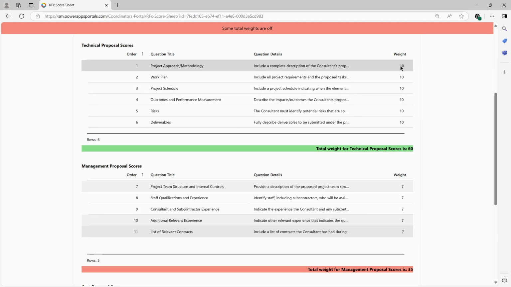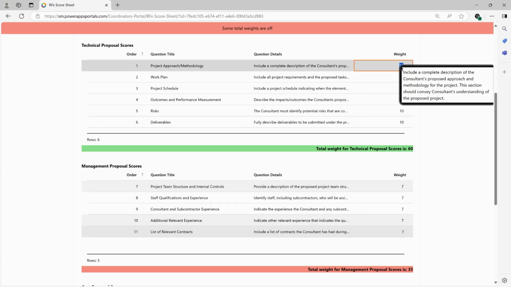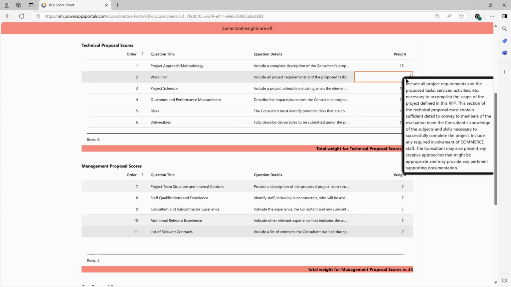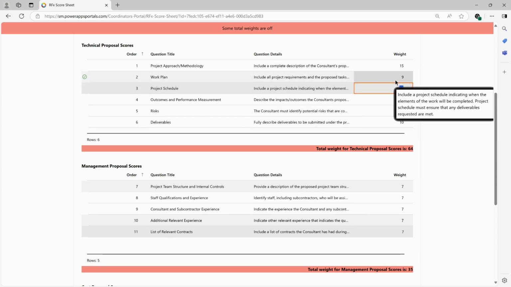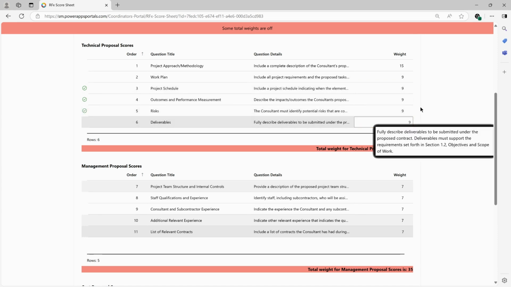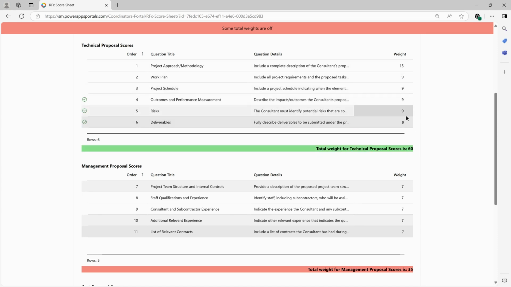Now, let's say that you wanted to give this 15 points. This means that now you would have to decrease one of these by 5 or all of them by 1. So we're going to say 9, 9, 9, 9, and 9. Now, by doing this, this adds up to 60, and you end up with 60 points.